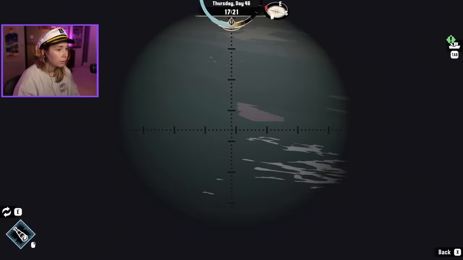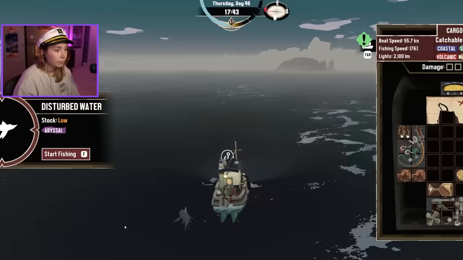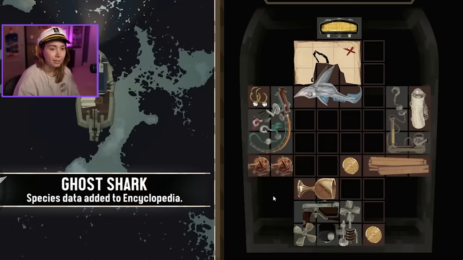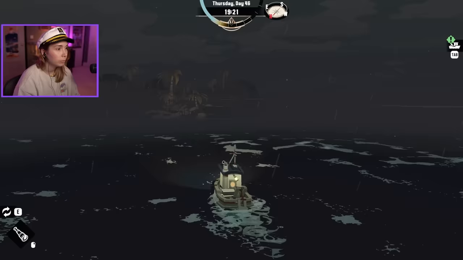What was it? Have a look. Wait, what? Like that? Oh, ghost shark. You're one with the map now. I don't make the rules. Okay, it's getting dark though. Ooh, is this a dock? Perfect. Can I dock here?